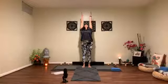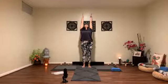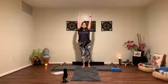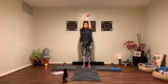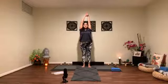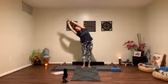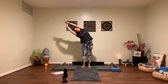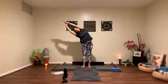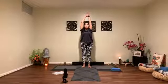Reach your arms up over your head, take a stretch, take a gentle back bend, slowly come back to the center. With the right arm, hold the left wrist, lifting your left arm up. Exhale and begin to bend sideways towards the right side. Stretch your arm. Inhale, slowly make yourself up back to the center.